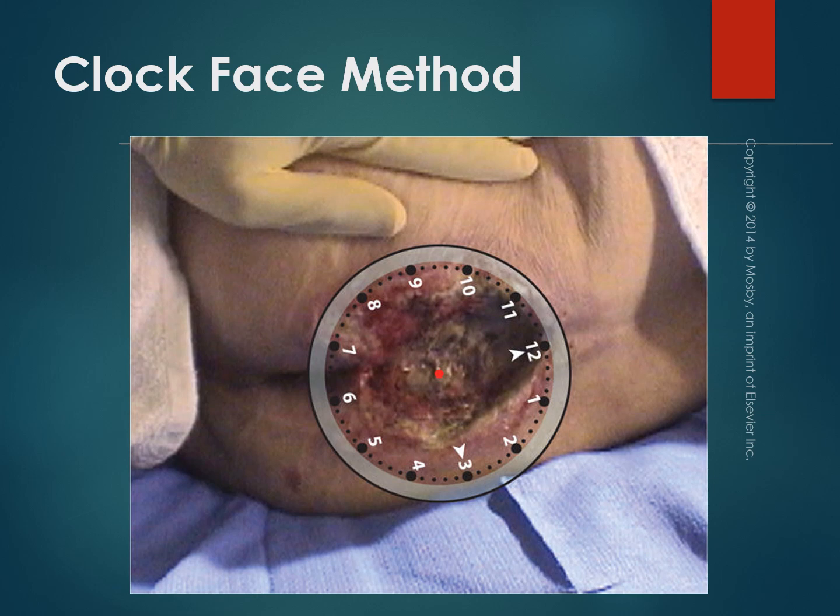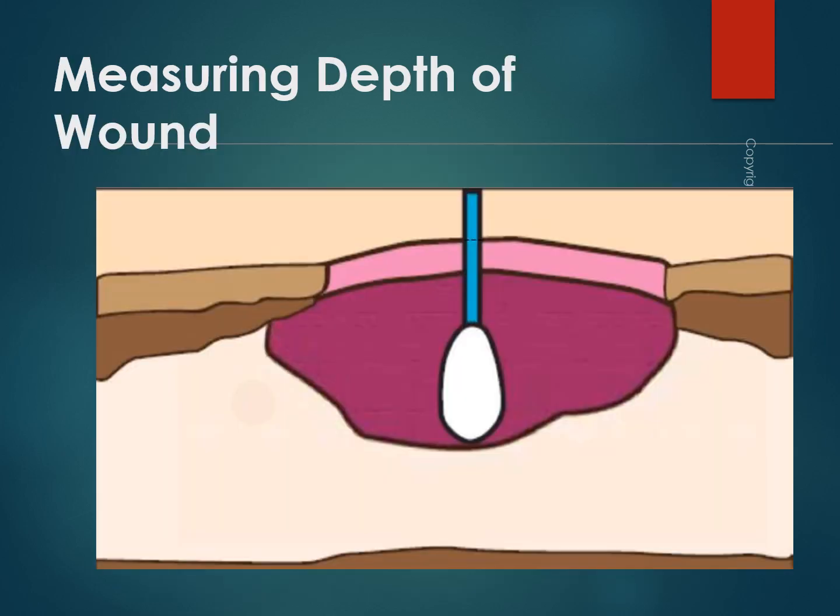So if you have what's called tunneling, which is something that happens in some wounds where the wound will literally tunnel underneath the skin where you can't see it. Let's say you are measuring the depth of the wound with a Q-tip, such as this, and all of a sudden you notice tunneling. You can say at 10 o'clock there is 3 inches of tunneling, and what you'll do is take your little Q-tip and measure how far into the wound it goes, and then pull it out and measure from that point.